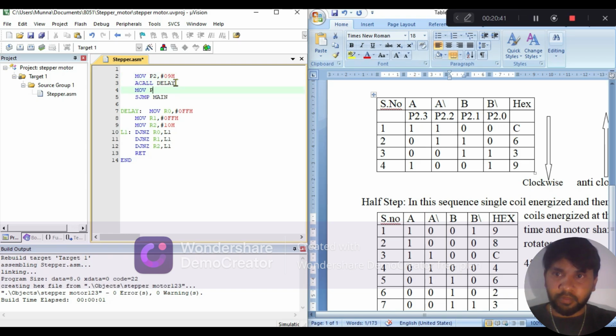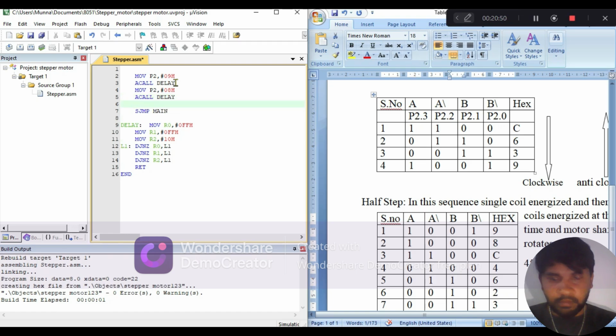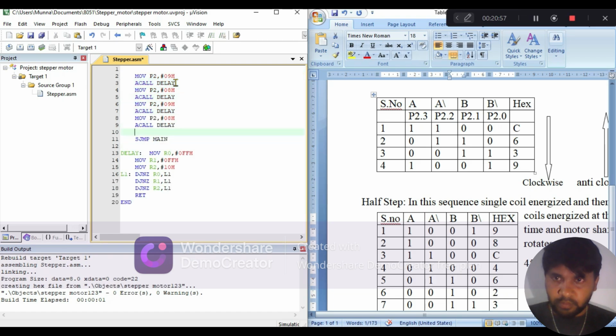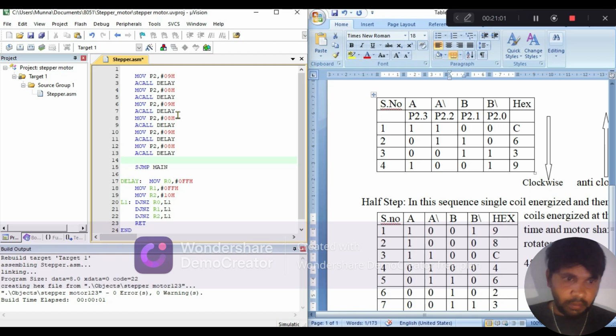Then move P2 comma hash 08H, a call delay. Next values are 0CH, 04H, 06H, 02H.